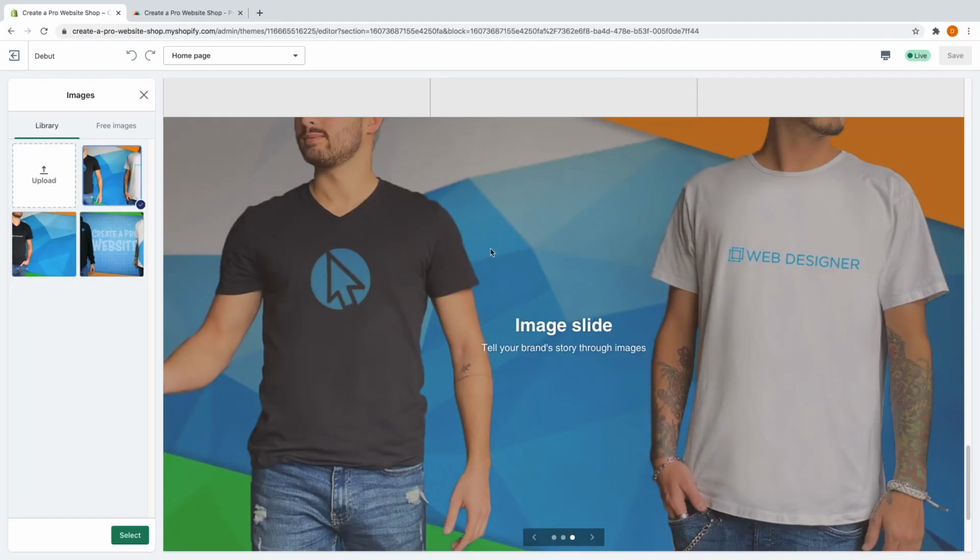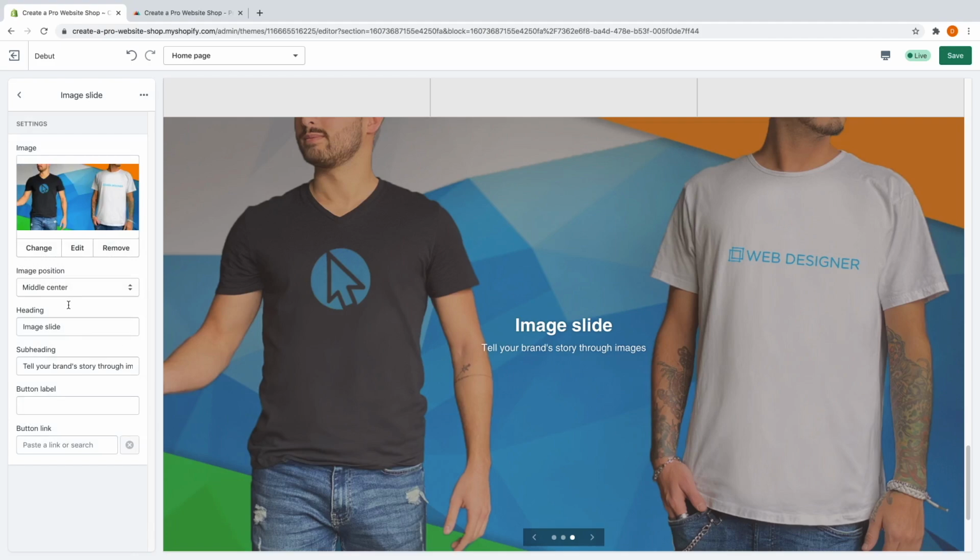And I created these images just by taking some pictures of my team here at Creator Pro website. This is Levi, and we've got Josh, and then I put the logos over their shirts. The other thing that you could do is actually create the shirts and order some for yourself and for your friends, and then go out and take some pictures that you can use on the site. But I'm going to go ahead and select this one, and then just go back again.